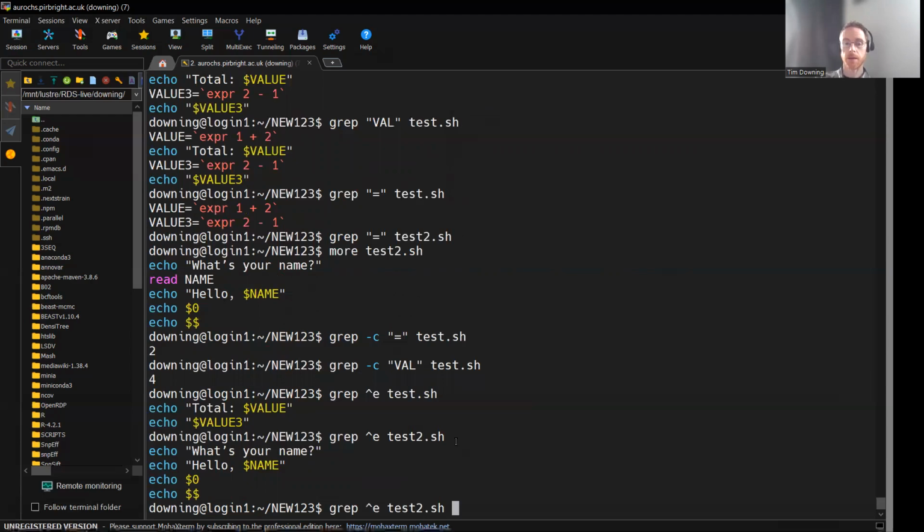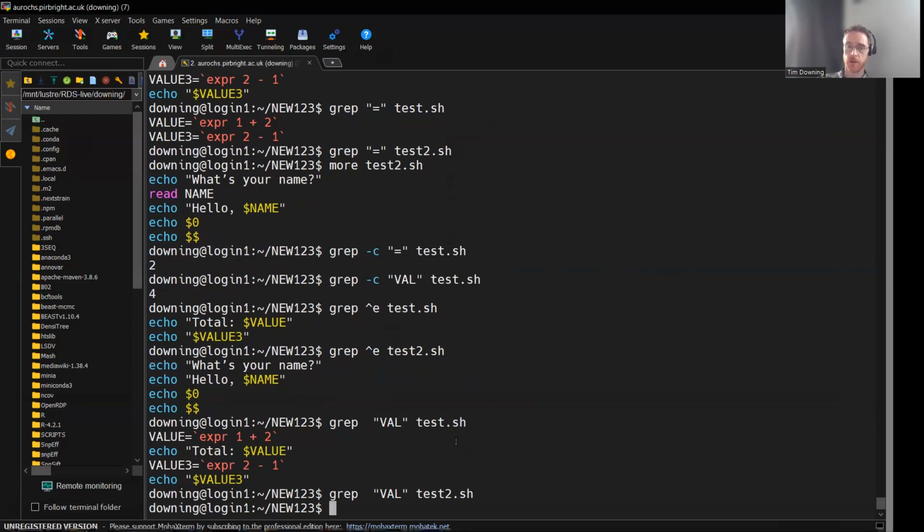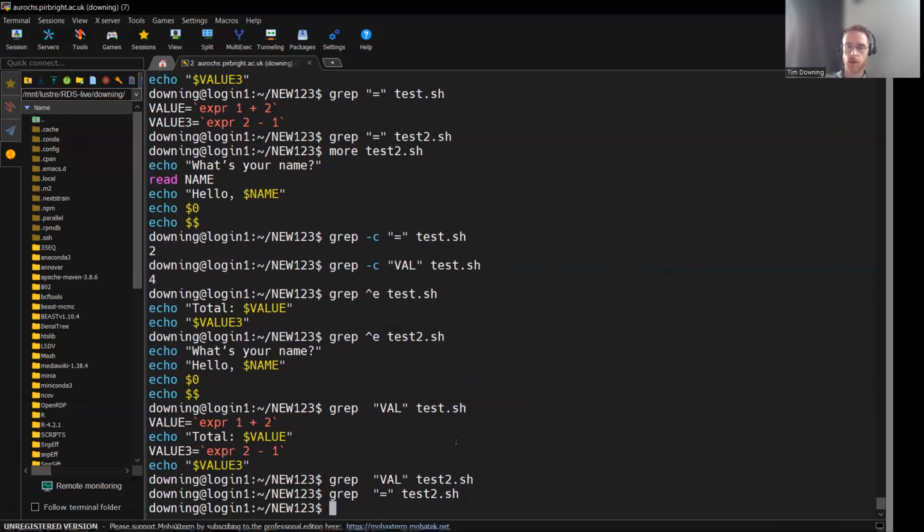Another handy option is inverting the pattern match. If we look at test.sh and grep it for val, we find all the lines have that, and in test2.sh we find none have that. So let's try an equals sign.